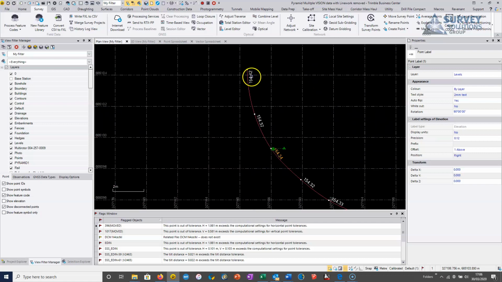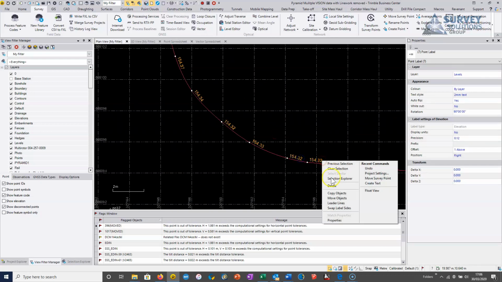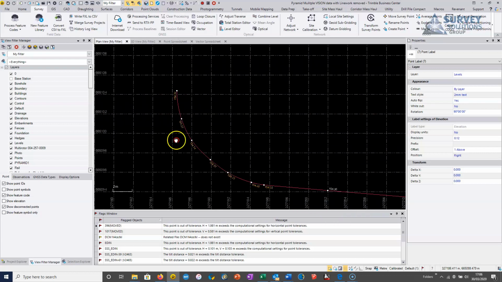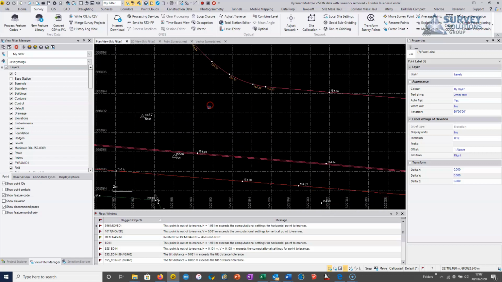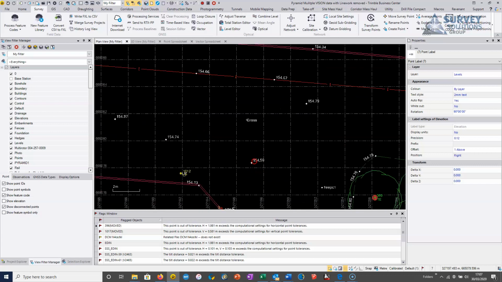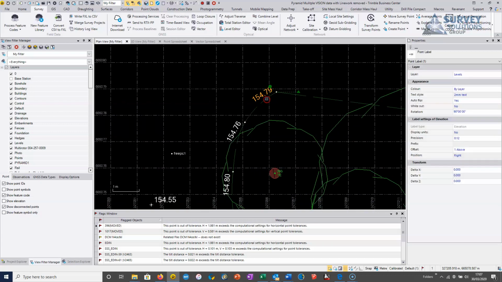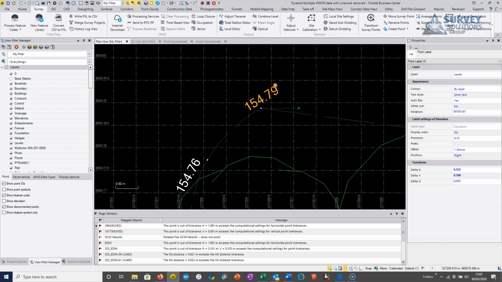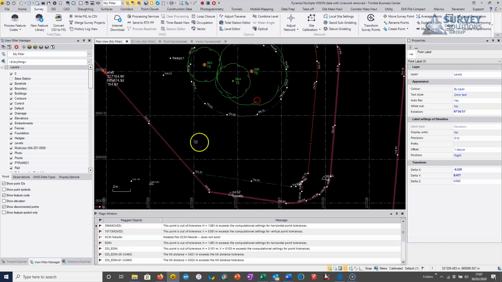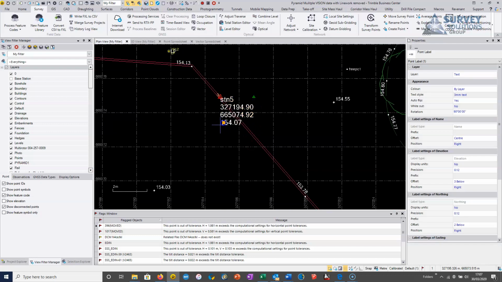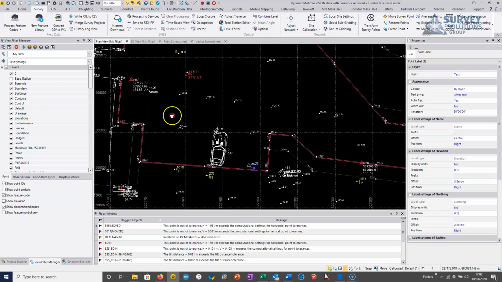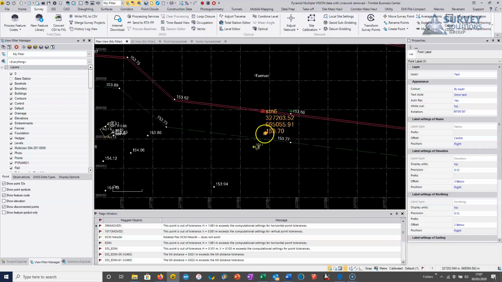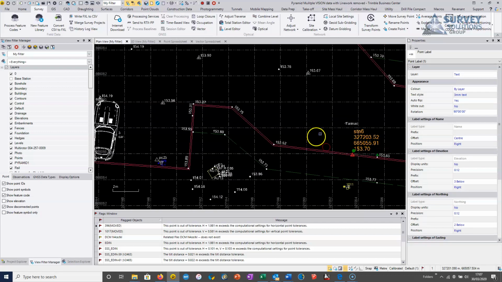So if we're wanting to move text, here you can see I've got levels shown on the wrong side of a channel. I can select multiple levels, right click, and just choose swap label sides, and it will automatically flip the labels onto the correct side of the channel. If I want to move individual bits of text, then we can just select the text, and we have these two handles, so it's actually pretty easy to just grab a handle and move the text, and we can also rotate a bit of text by grabbing the rotate handle there. So it's very, very easy to move text in TBC. If we're moving complicated text like stations, it all moves together. So we can grab a bit of a station text and move it onto the correct side of the channel there.